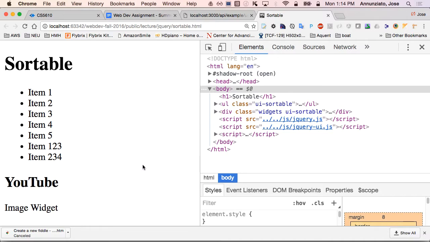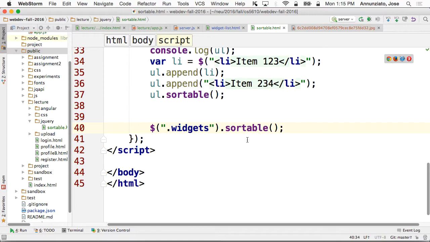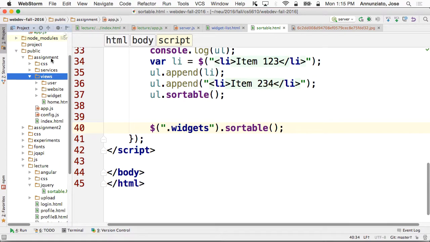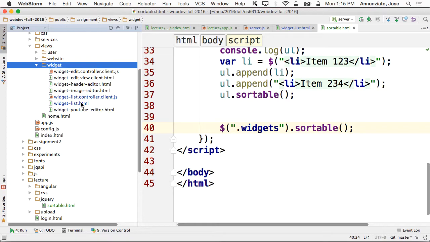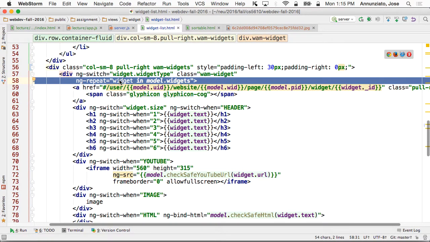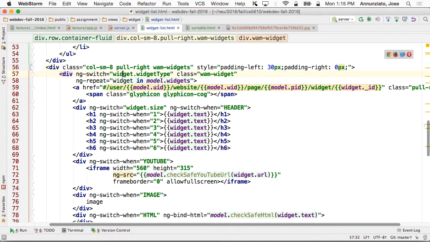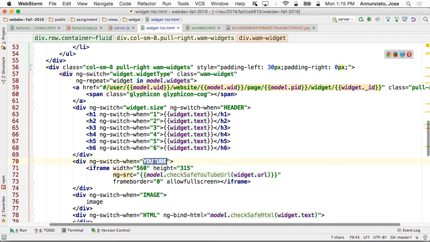And there's all sorts of configurations, and I encourage you to look at the API documentation. Anyway, now that we know how to do this, now that we're dangerous with these new techniques, let's go back to the widgets, right? So in the widgets we have the HTML. And the way we were rendering the widgets, we had an ng-repeat there, right? Depending on the type of the widget, it was copying this div, right, and pasting it over and over and over, right, rendering either as a YouTube or an image.